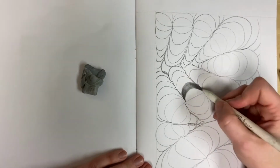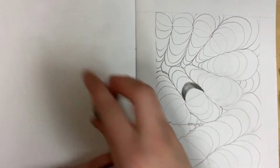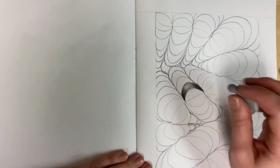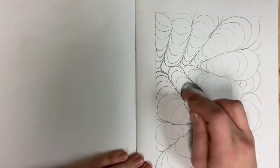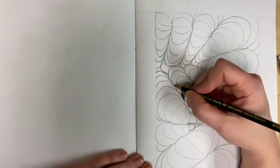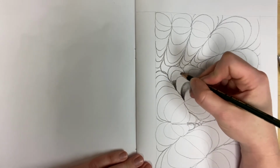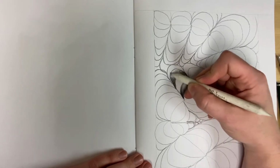So that it looks darker on the edges and lighter in the parts that are going to be higher, the parts that are going to be perceived as having a closer position to the viewer. I'm using my kneaded eraser to lift out. And on the next one, I'm going to leave it completely white and start on an alternating place, an alternating form.